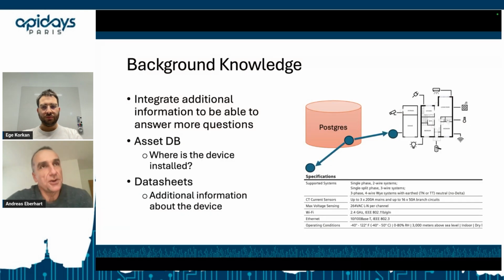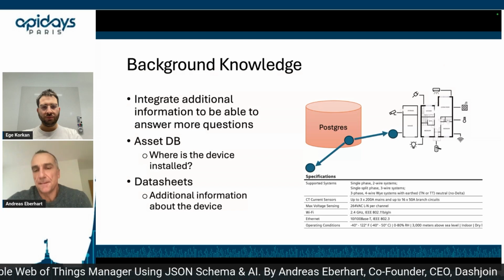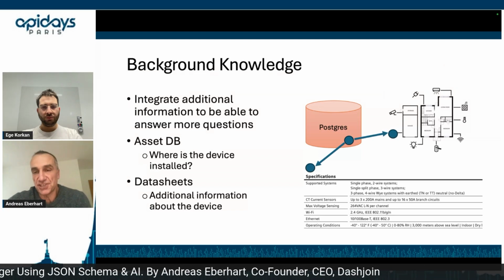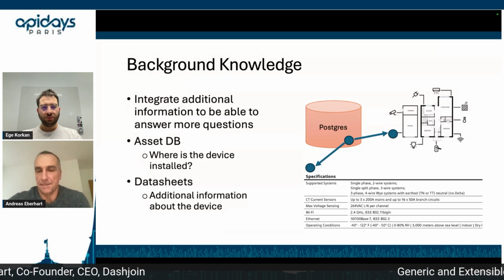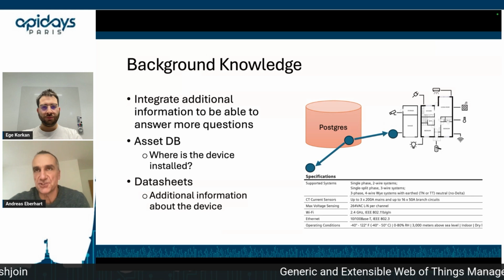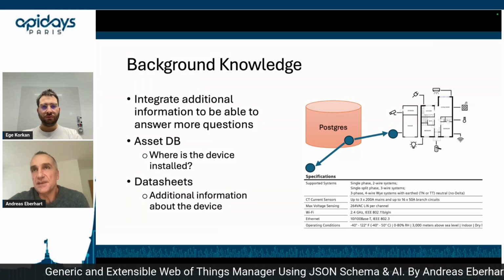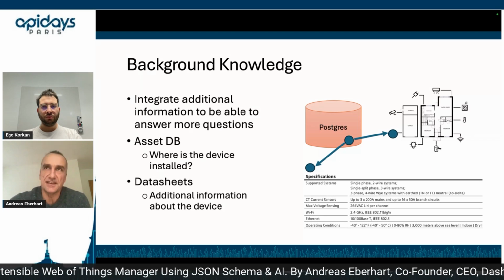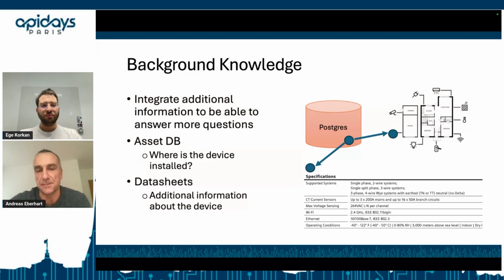Okay, the next step, we go from controlling individual things more to a dashboarding type scenario. And there, it's very important to be able to access background knowledge. Background knowledge allows us, for instance, to use data sheets of devices where we have the operating temperature. We might have further specifications, let's say for the coffee machine, how many liters of water it takes. That's information that is not provided via the Web of Things API directly, but we can get it from a data sheet which is associated with the device type.